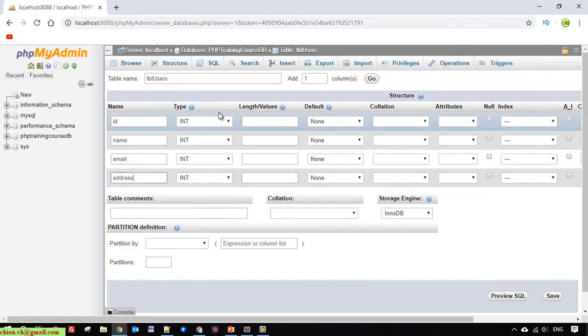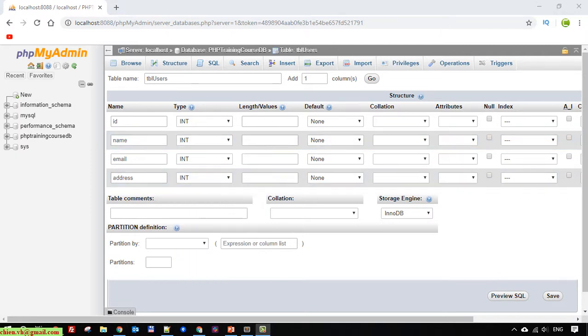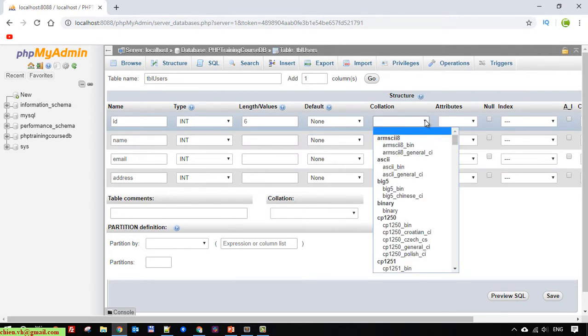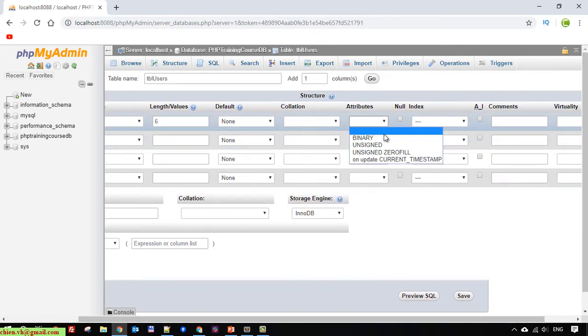The ID is integer, the name should be varchar, and the length is 6 default. And the attribute is undecided. Primary key.